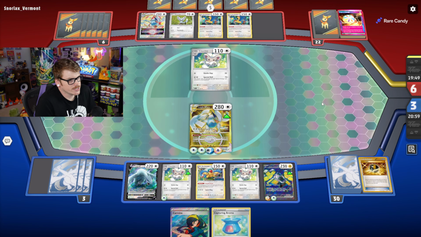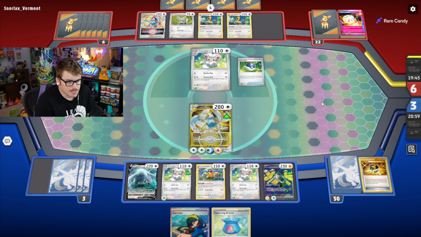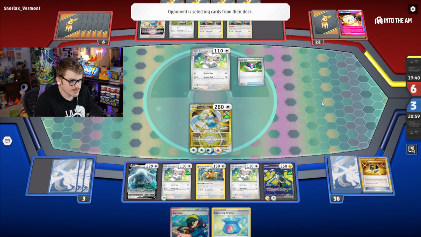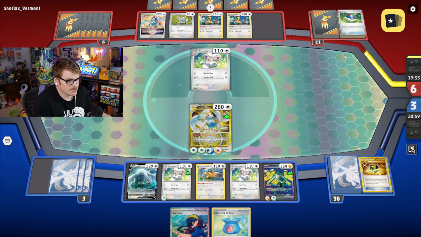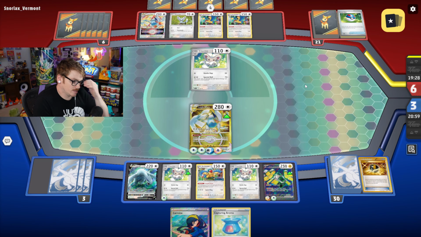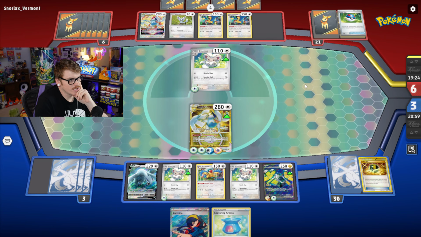I'm curious about them getting an Iron Hands, because their Legacy Energy is gone. Unless they play, like, Roseanne's backup or something, which would be sick. And I'd honestly be here for it. We'll see. I looked away and I didn't see what they grabbed off of Great Ball, but the Legacy Energy is clocked out for the day.